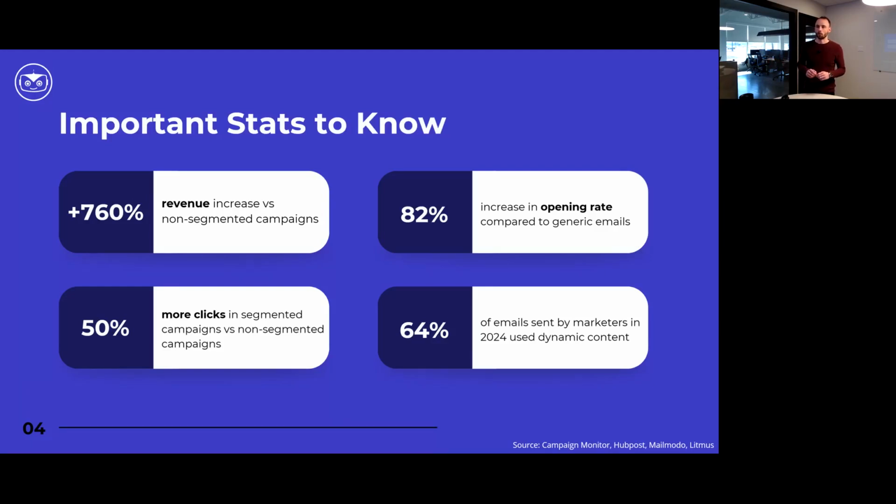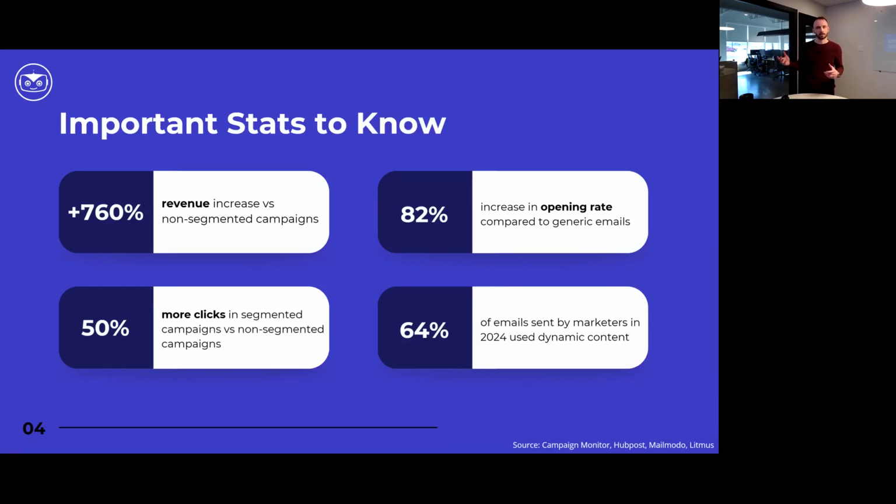After that, on the right, you have 82% increase in open rates. So for sure, if you send always the same content to everybody, your list is gonna get tired of hearing from you because they don't want to see all of this regular content. But if you send always content that is interesting to them, for sure, every time they're gonna see your name, they're gonna want to click on the email and open it and see what you have for them today.